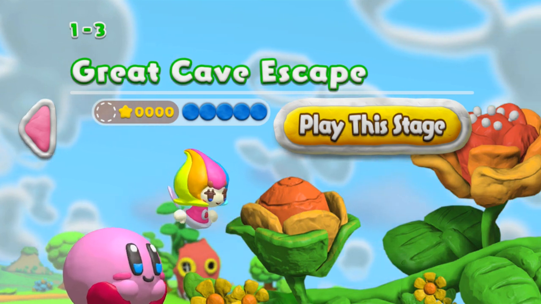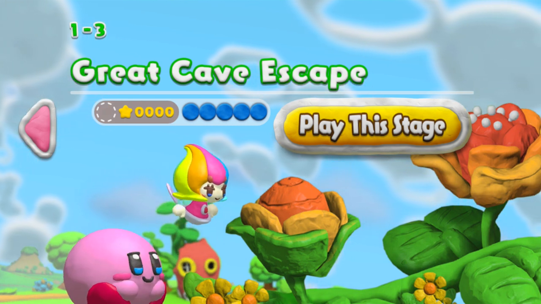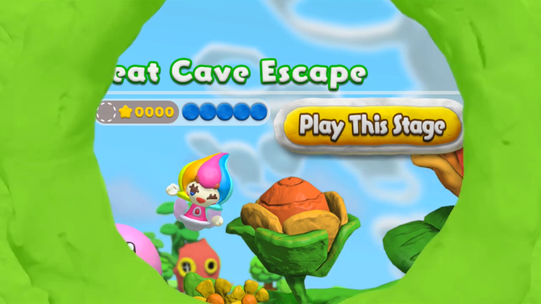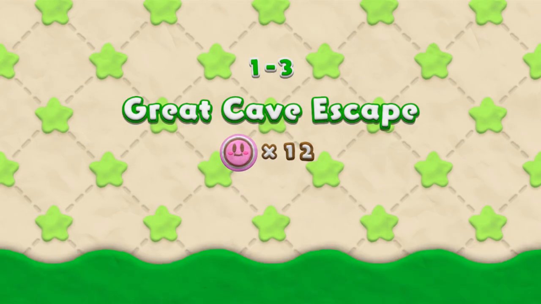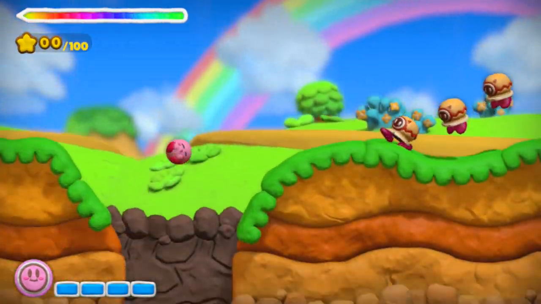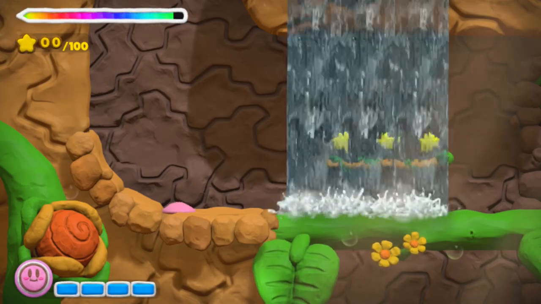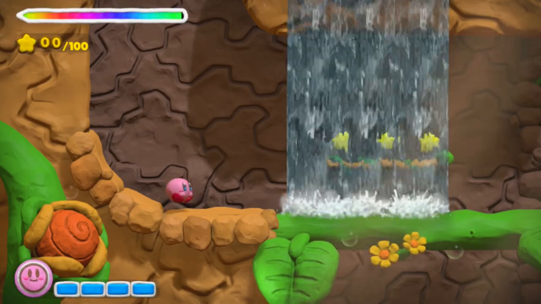Today, in this episode, we're going to be playing the Great Cave Escape level. So, let's play this stage. And I'm so excited because I was away for a while, and so, because I was away, I wasn't able to play this game. And hang on. Whoa, catch myself. Oh dear. I kind of splattered a little bit.